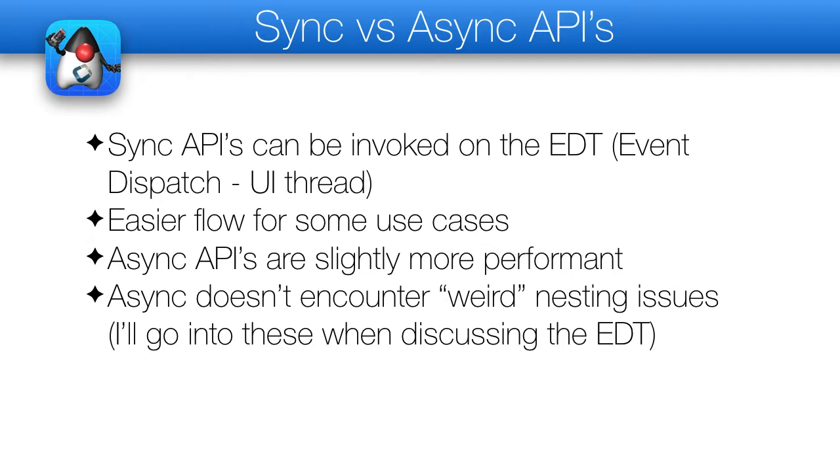So if a method call is blocking and you're nested in, for instance, a series of an event chain and you're blocking because of the sync call, the event chain won't proceed. Now that's a bit of a heady discussion, so I'll leave it to the discussion on the EDT, but generally if you're having weird problems, try switching some of your sync calls to async calls and see if that works.